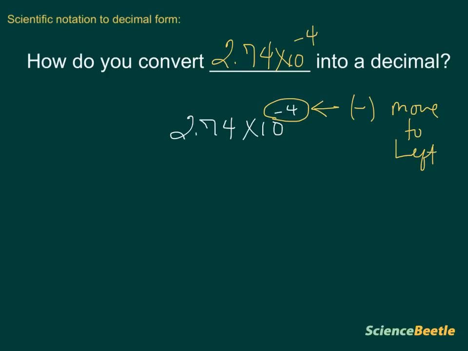And so let's go ahead and begin that process. We first write the number 2.74, which is the base. We're looking specifically at this part here. We're going to write the base, and then we're going to go from the decimal that currently exists right after the 2, and we're going to move it to the left four spaces according to the exponent.